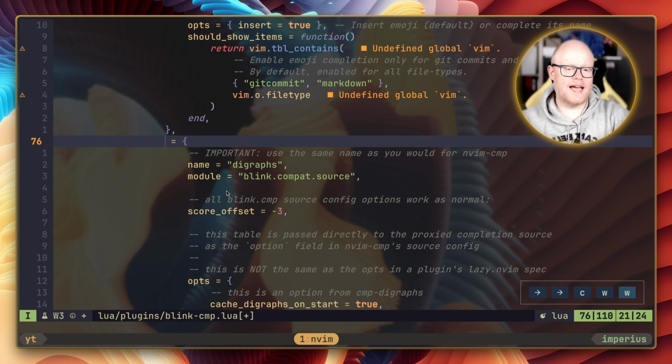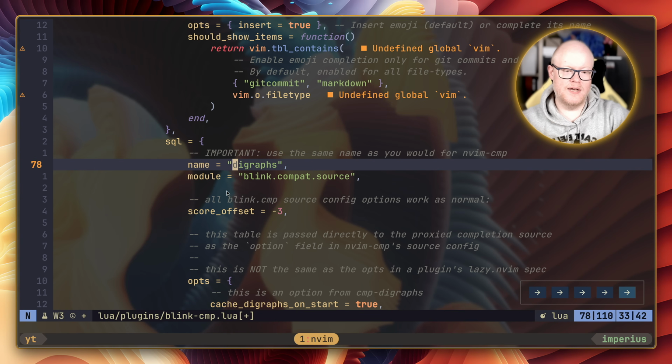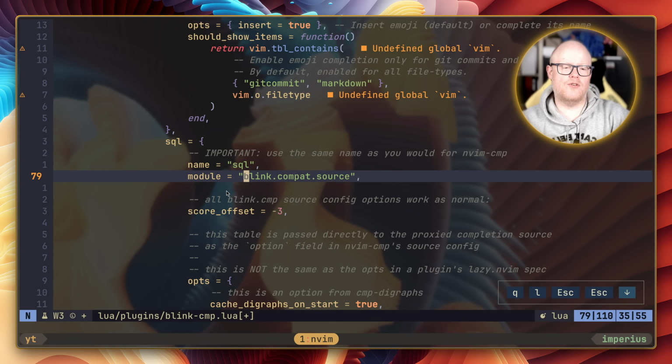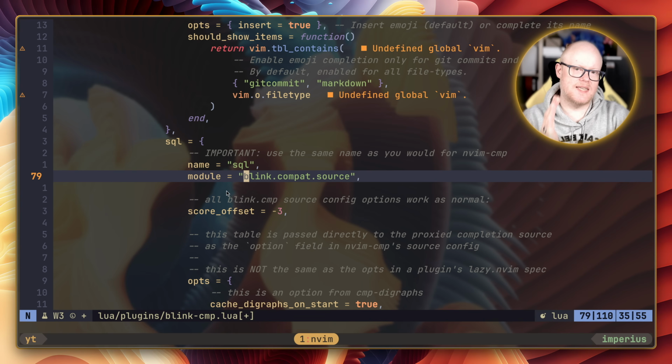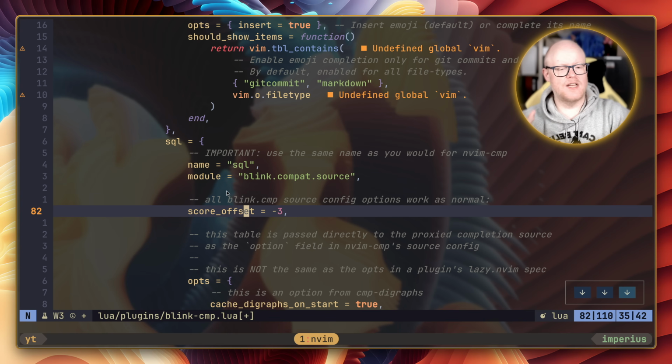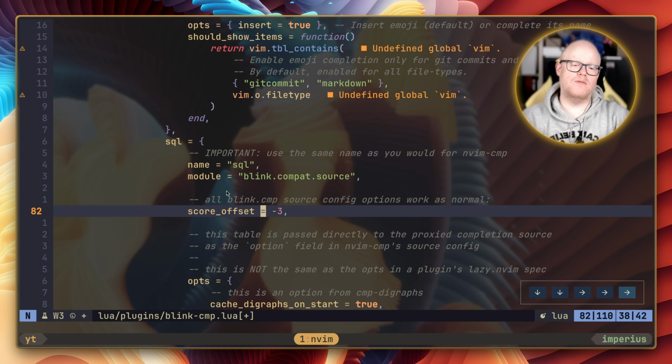Okay, so digraph would be SQL now. The name, as we have learned, is SQL as well. Blink compat source will stay the same because it is the same for all of the compatibility layer sources. The score offset, we could choose that any way we want, but let's leave it at -3 here.